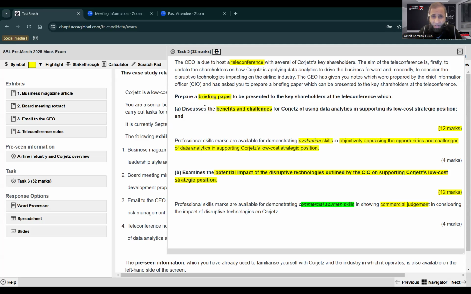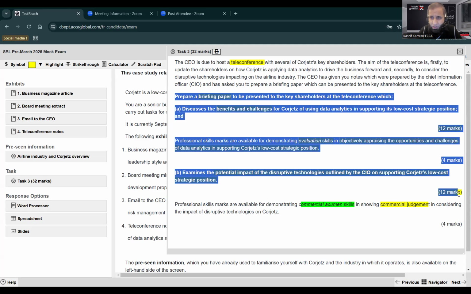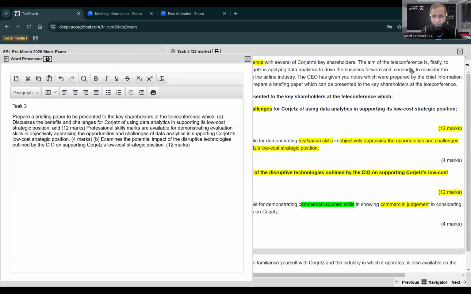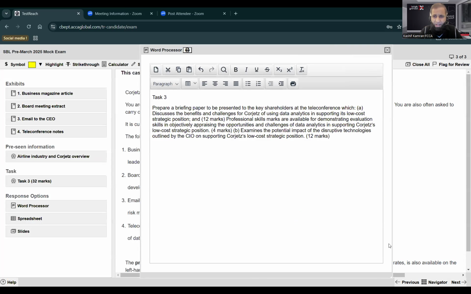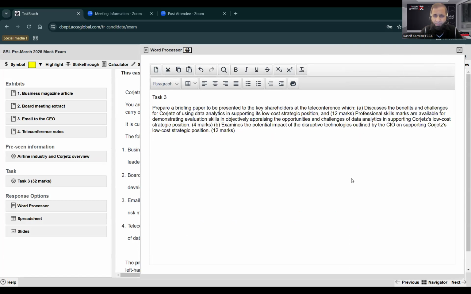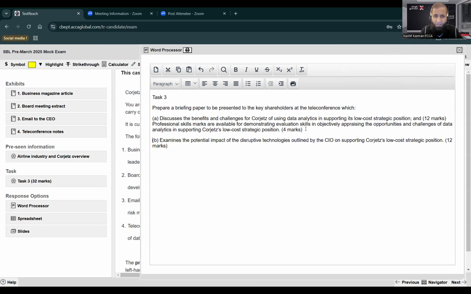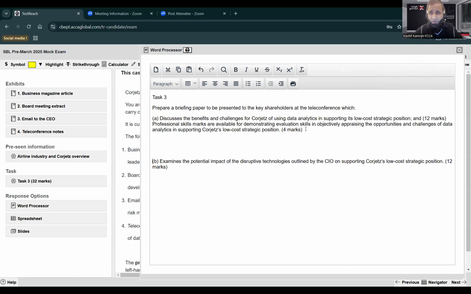One exhibit, and let's take this from here to the word processor. And we write in the word processor task 3, and we copy paste it right over here. We close the task now, and we just need one thing on our window. That's the word processor. So we need to prepare a briefing paper for A, and we need to prepare a briefing paper for B. And once we have written the answer, we'll remove the question. We are keeping the question to know what to do. And once we're done with the answer, we remove the question.